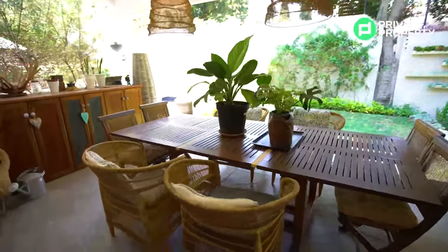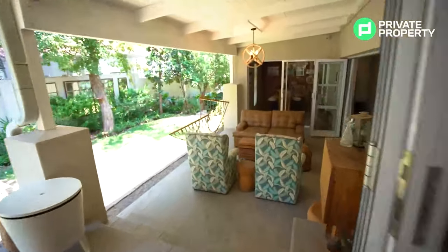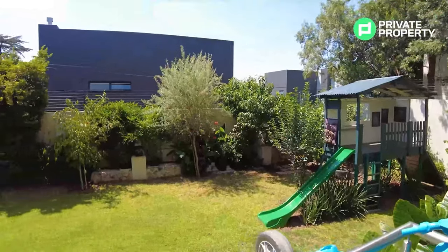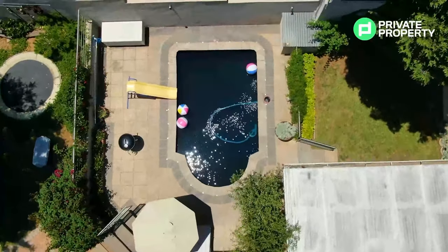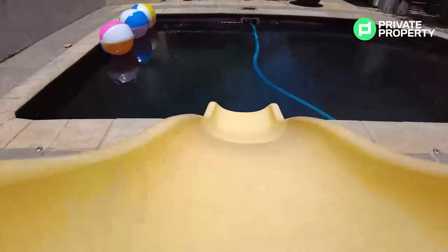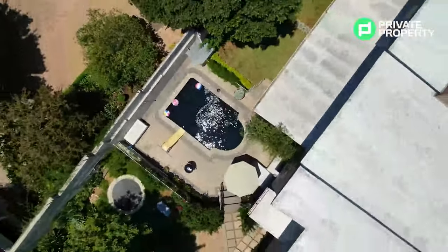Let's talk about this living area. Just off the inside living area, it is stunning. There's been so much detail paid to the lighting within the outside living area as well. Within this whole porch, just off it to the left, will be a bar area and you've got your wraparound garden. At the top of the garden, you'll find a beautiful pool area with built-in sun loungers to take advantage of amazing South African sunny days. A perfectly sized pool for you to dip in, take a couple of laps, and just relax with friends and family.